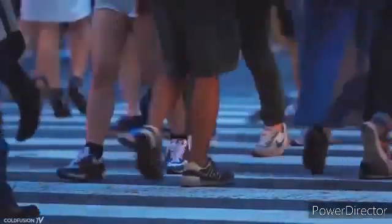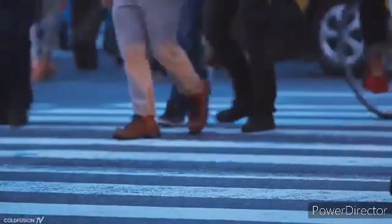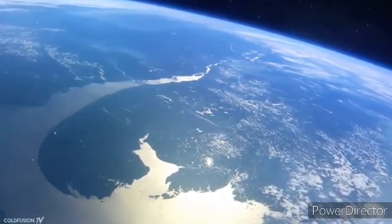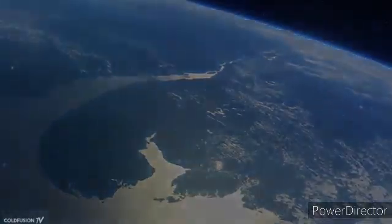This is an immense responsibility for humans to have, and one of the biggest questions to if this should be done or not is, do the benefits outweigh the risks? At this stage, it's impossible to know, though I do think we should be cautious in how we proceed. Biological unintended consequences are no joke, but then again, the correct use of such technology to clean up our oceans or other such applications could be a game changer.